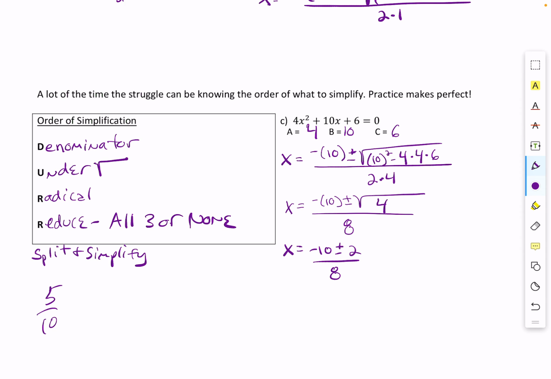Now here's where you got to be careful. It has to be able to reduce out of all 3 or you can't do it, all right? Just like on this, it has to be both. When there's 3 pieces, then it has to reduce into all 3, okay? So this, I can reduce all of those by 2. One more step, we're almost there.